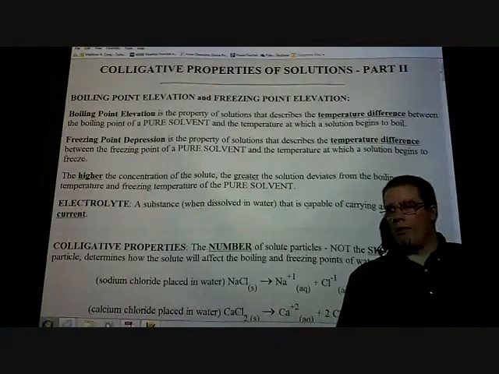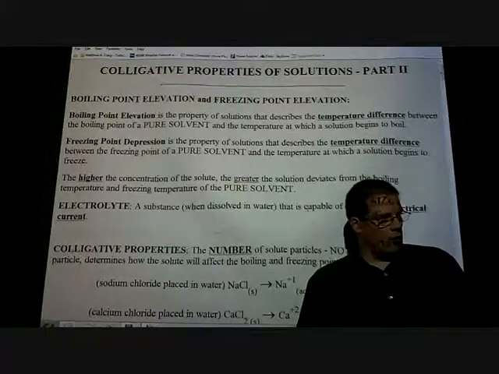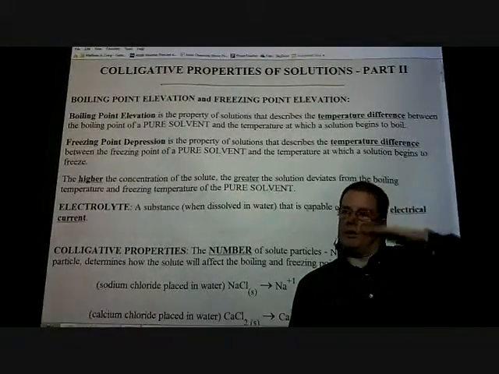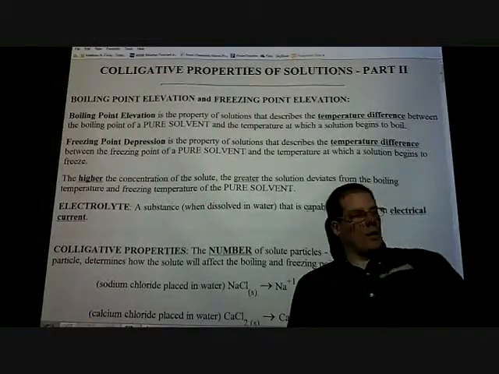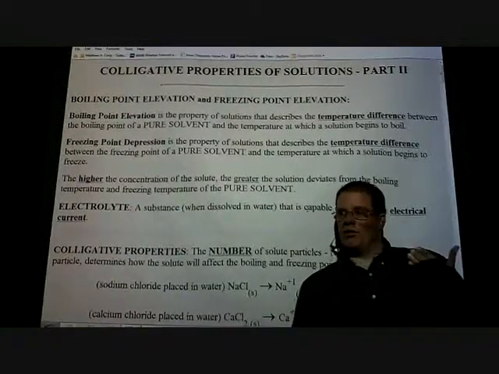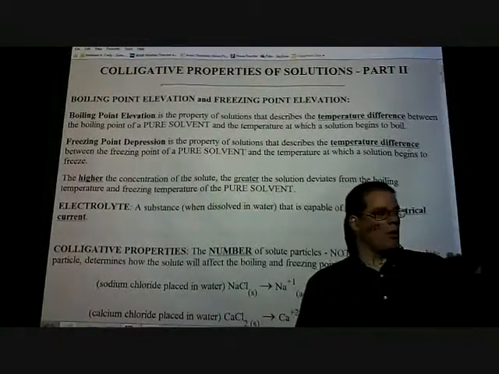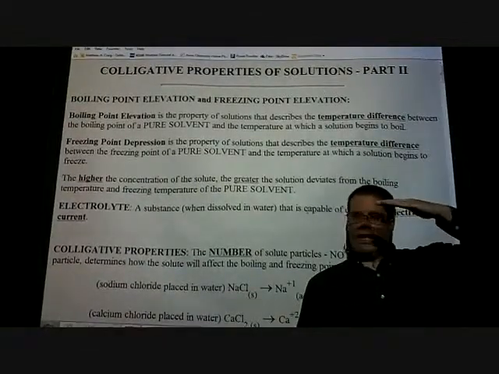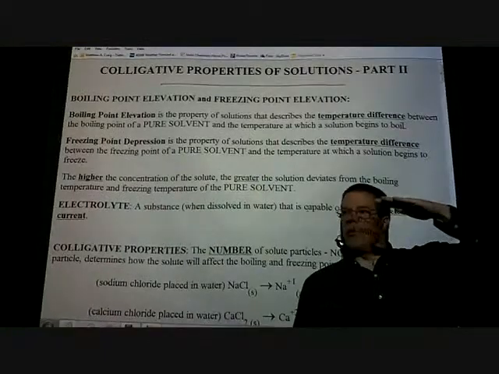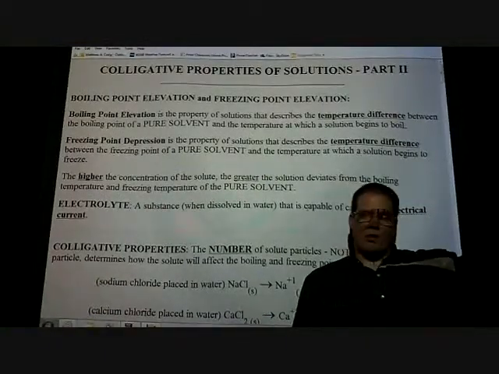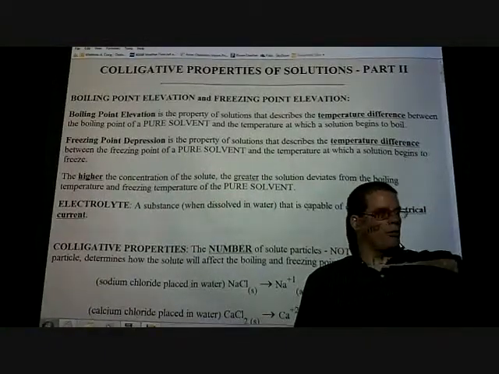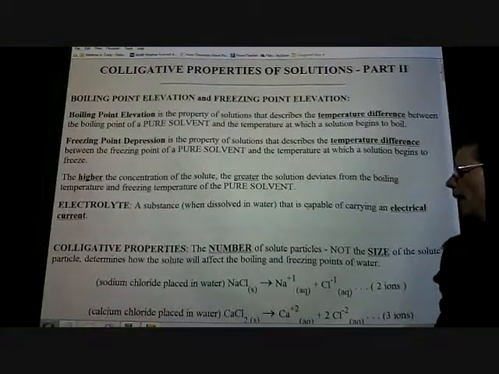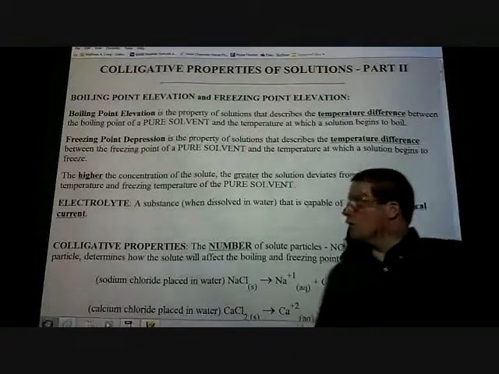Also, when we talk about water freezing, what temperature does water freeze at? Zero. So there are things that we can do to get water to freeze at a lower temperature. If we've got some snow and ice on the road, we can do something to that snow and ice and get its freezing point to be much, much lower, which in turn causes the ice or snow to melt. All right, so we'll talk about that. I don't know if we talk about that later on today.